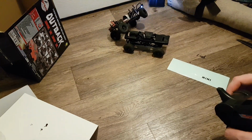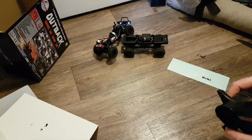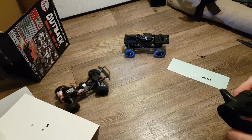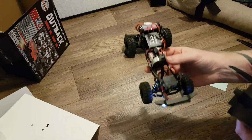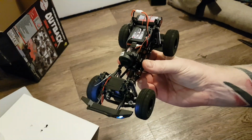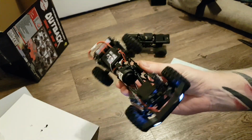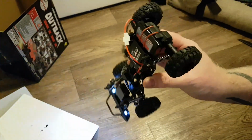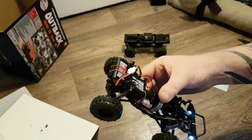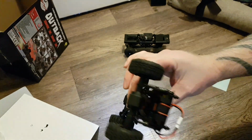Wow, look at that, made light work of that, guys. That all sounds nice and smooth. Got a fair bit of pace to it. Keep this going. Pretty bright headlights. Pity there's no tail lights as well. That would have been a nice little feature. I suppose I could add them in, though there is no rear bumper.